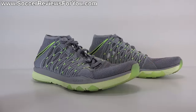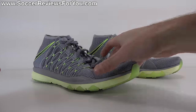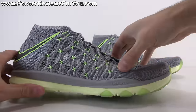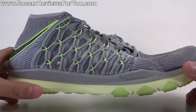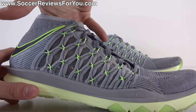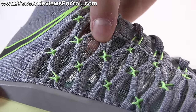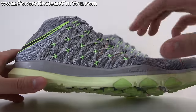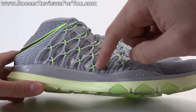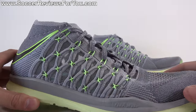You have a more dense Flyknit construction in the forefoot area — not particularly open, with a little bit of ventilation through perforations above the toes. It's a little firmer but it needs to be because this is where you don't have any laces, so you want some structure when doing sprints and quick cuts. In the midfoot you can see particularly unique translucent areas — if I stick my hand in there you can see it goes right through, very thin translucent yarn within the Flyknit construction itself.